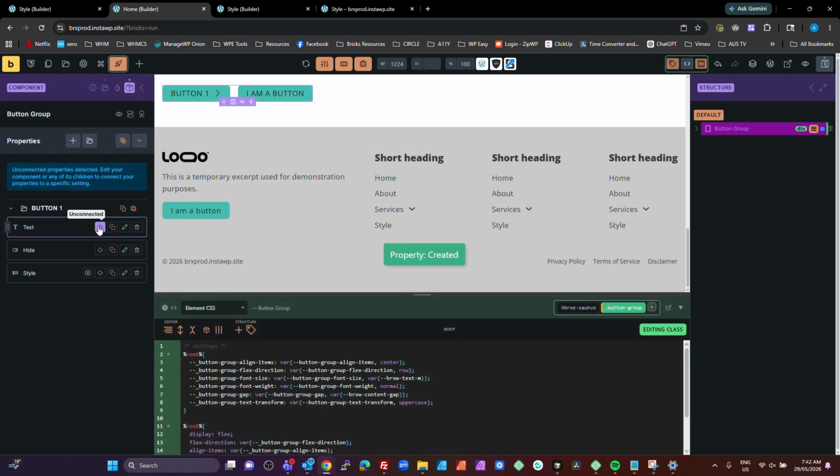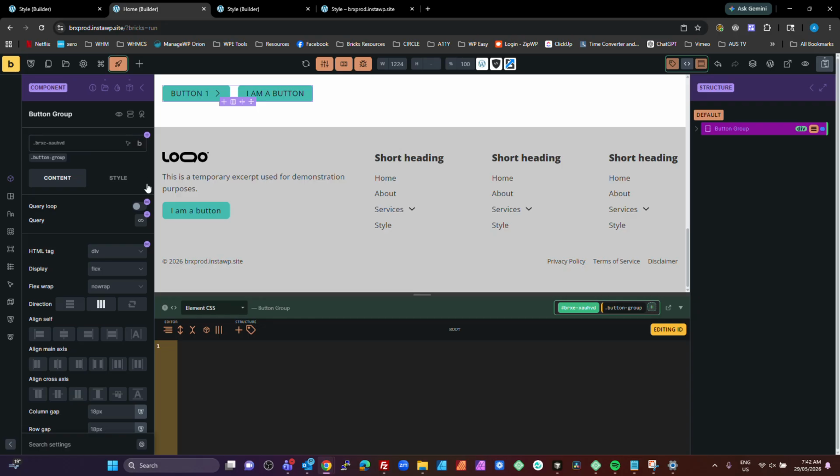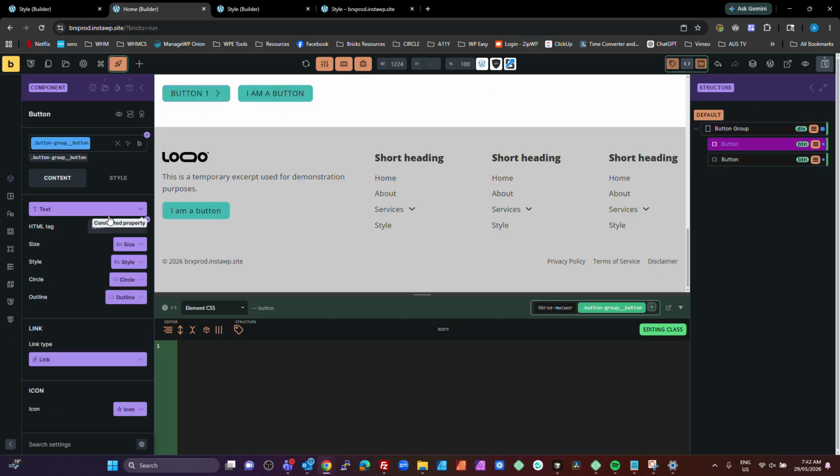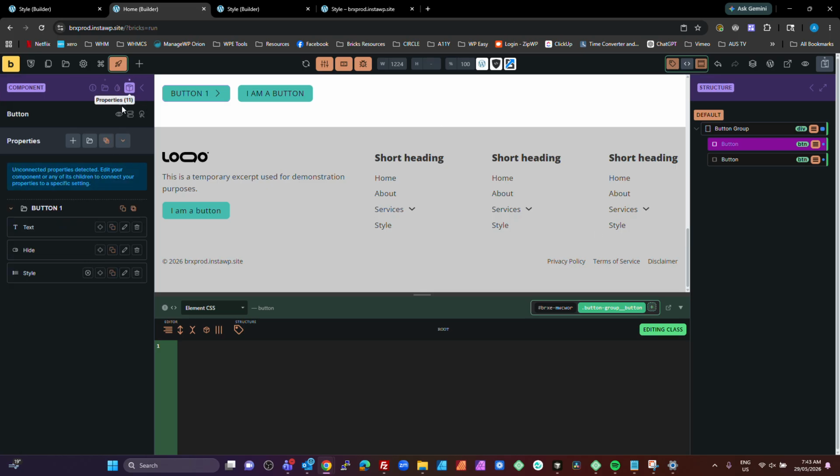Just going to link those up to our button's text. Well, that's interesting. We've got all these linked here that don't exist. There's some new bug there. Interesting, isn't it? So we've got a whole bunch of stuff actually linked to this button, but they don't actually exist.